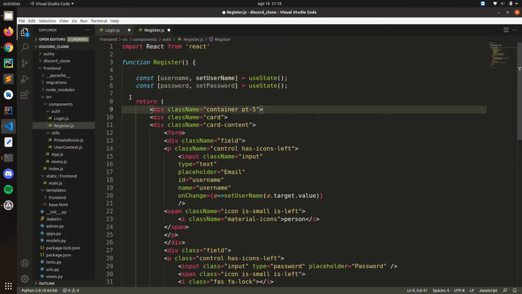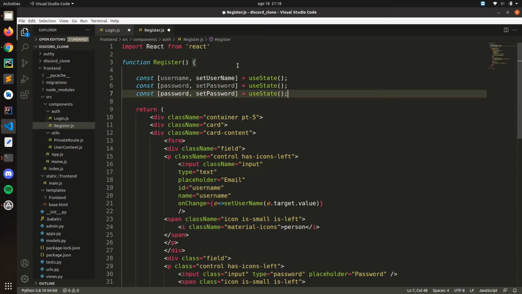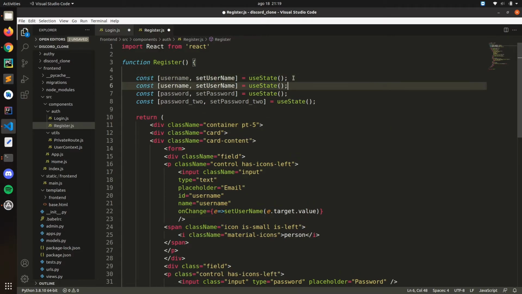Set password, and then let's just copy password, and then this one will be password 2, then set password 2 because we need to confirm that they're the same. And then here, let's put email and then set email.